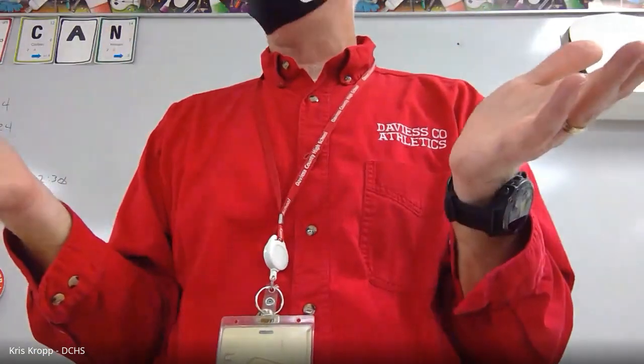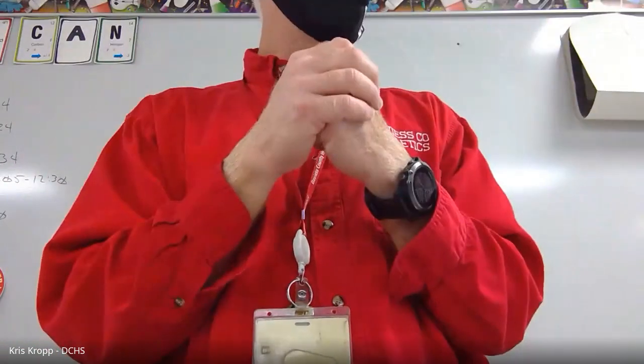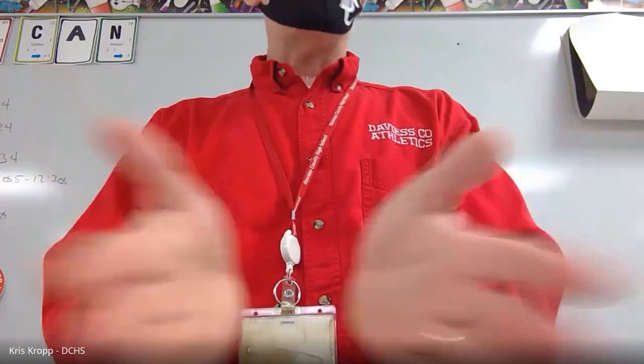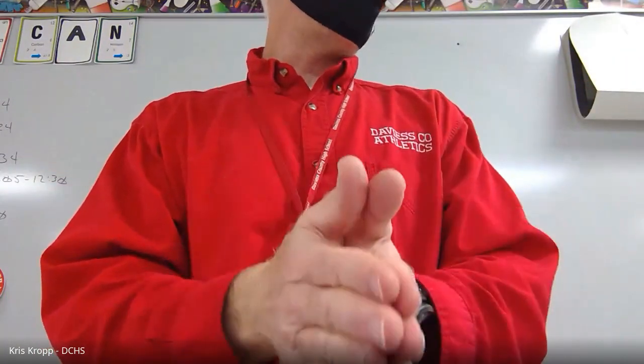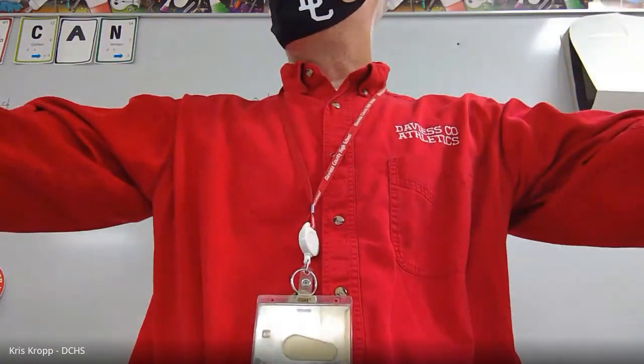Then I do want us to meet together tomorrow afternoon just for a few minutes. It'll be a short meeting, but I do want us to meet. I'll give you some instructions, and I've got an assignment for you to work on tomorrow. So make sure you come to the meeting at 1:45 online, those of you in the classroom. 1:45, we'll have a short meeting, and then I'll have work for you guys to do. If you guys online have any questions, I'll stick around and answer them. Otherwise, you all are free to go and get to work. And of course, you guys can get to work here.